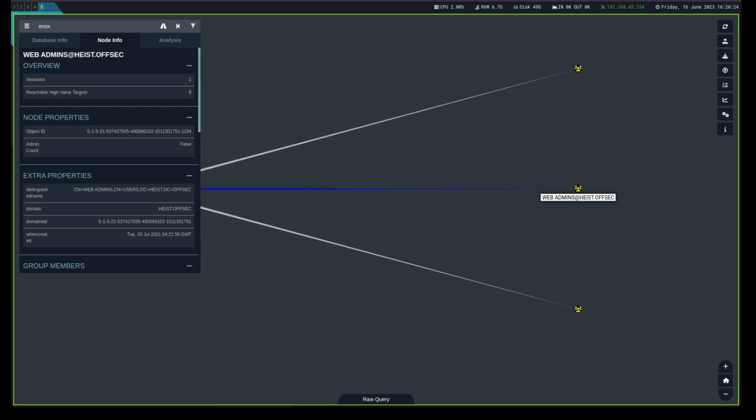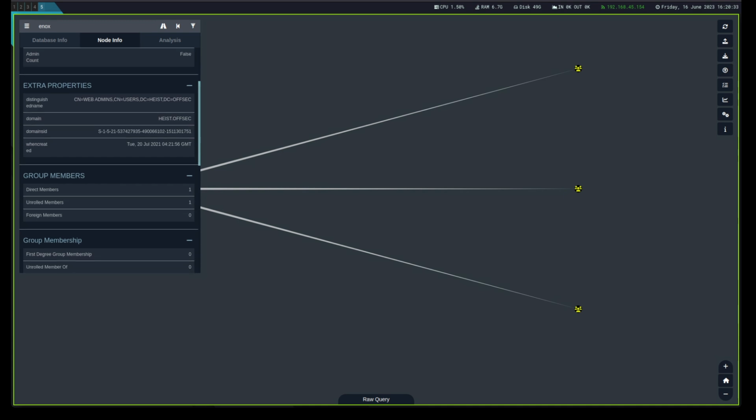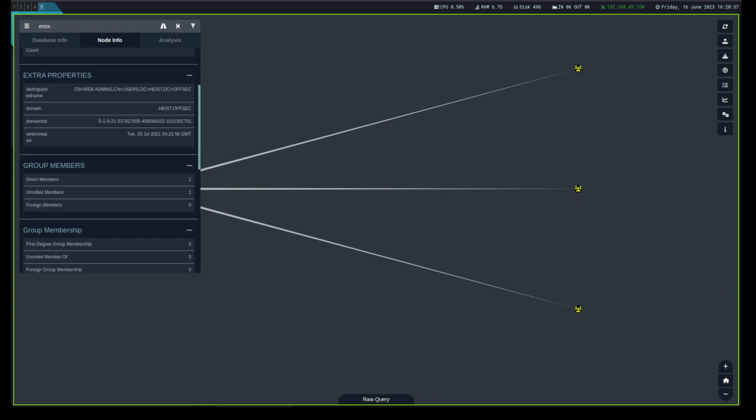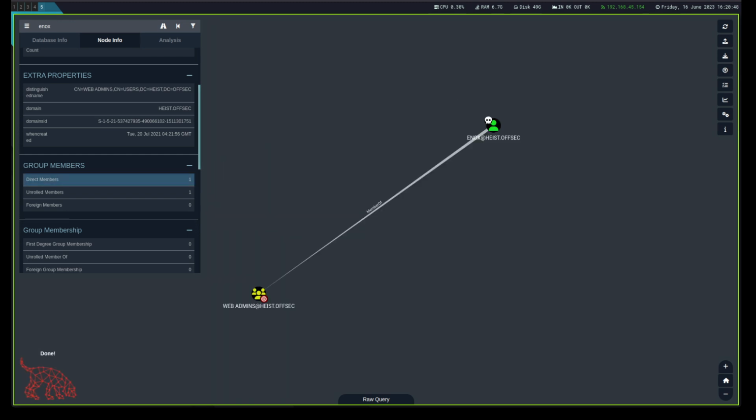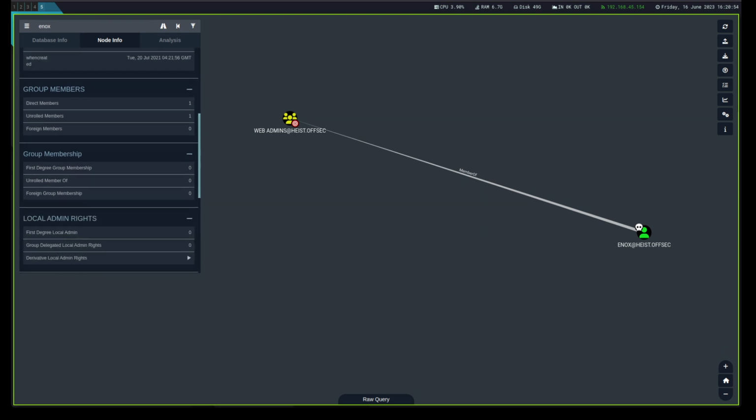So I'm going to click on this, and now it's going to show me information about the web admin. And then I'd go about looking at who else is in this group, and what are the extra permissions given to me for being in this group. That's basically something that would normally be hidden from you, even though you have those permissions. So I can see direct members. We have Enox, nothing really fancy. I already know this. What else?